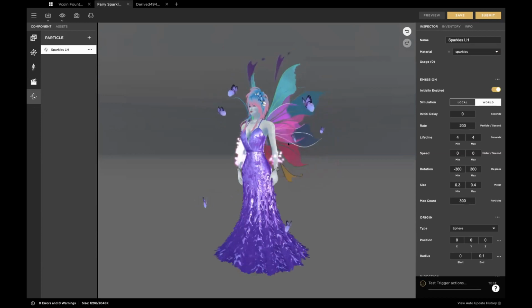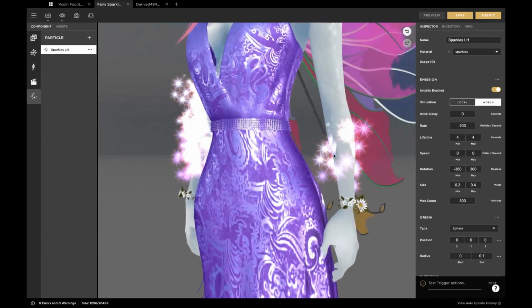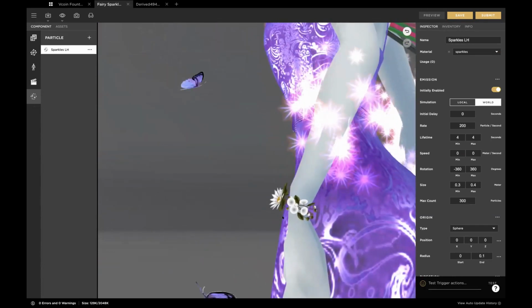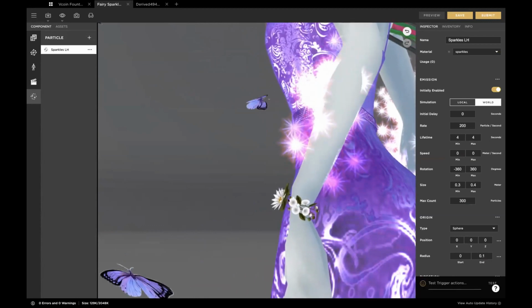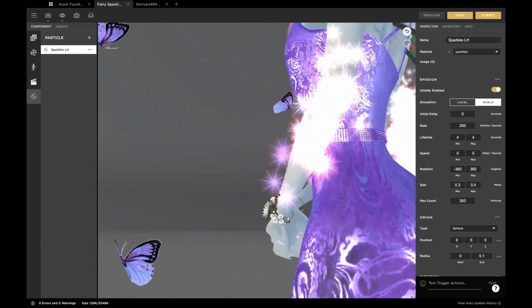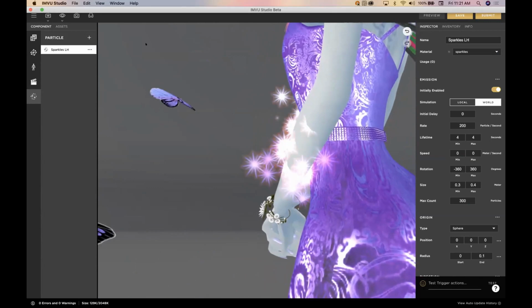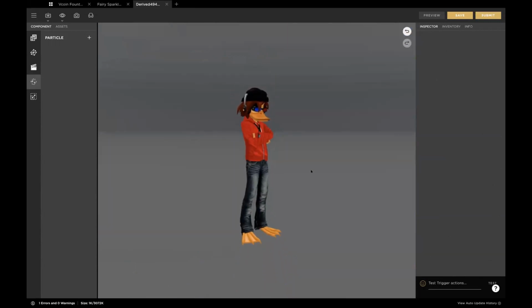In the case of these fairy sparkles that I made, the product that I derived from was actually an accessory wrist product. So these particle systems are spawning from the root of this object that I derived from, and that's how I was able to get it to attach to her hands. But for this case, very, very simply, we're just going to use this shirt product.